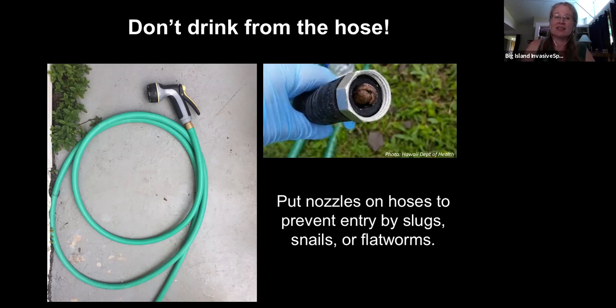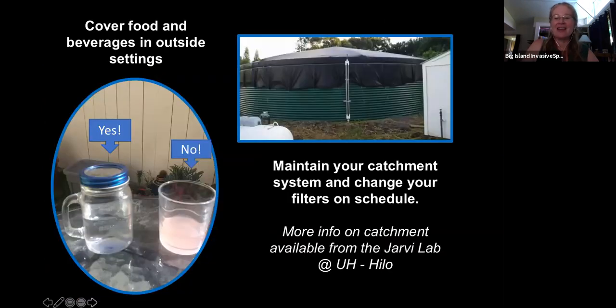And that's one of the things that when you have an invasive species come in, especially something like this that potentially causes severe disease, behaviors that we could do 10 or 20 years ago, it's not safe anymore. And so we have to think about, how do we adjust our behaviors to keep ourselves safe? And so that's one of the little things that nobody thought of until they discovered, oh, look at these guys, they're inside the hose. So preventing them from getting in, and then just being careful around that.